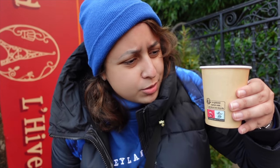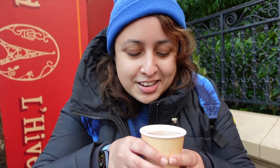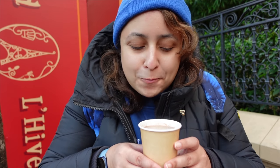So I got my hot chocolate and I'm really looking forward to it. It's a little bit bigger than the regular ones you'd get during regular times. I would have liked them to have maybe added something to it - maybe some marshmallows or just something, because it's meant to be a bit more special than the regular hot chocolates. I feel like this is probably going to taste the same as all the hot chocolates here in Disneyland Paris, which I'm not complaining about because I love them. It would have been nice to make them look a bit more cute - maybe a little Christmassy biscuit or something to make it more decorative.